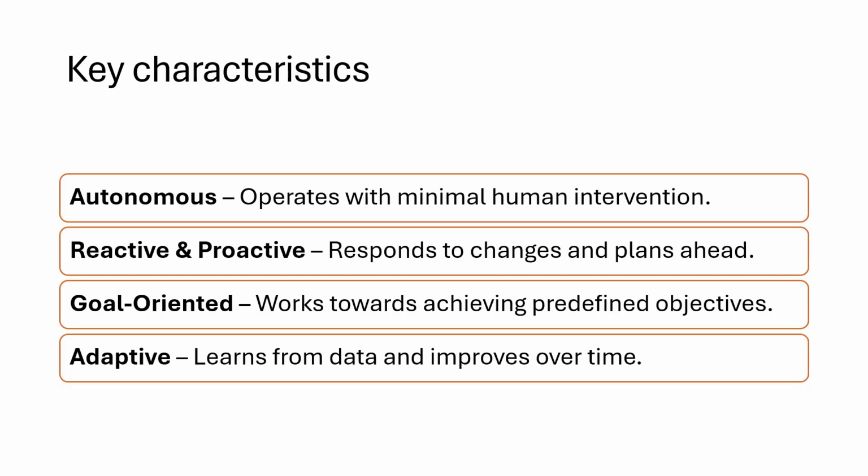They learn from the data and they improve over time. The best feature is that they improve. AI agents evolve by learning from past experiences, user interactions, or new data. They modify their behavior and improve accuracy over time. For an instance, the Netflix recommendation system learns from the user preferences and adapts to suggest better movies or shows as per the expectation. So, they are autonomous, they are reactive and proactive, they are goal oriented, they are adaptive too.